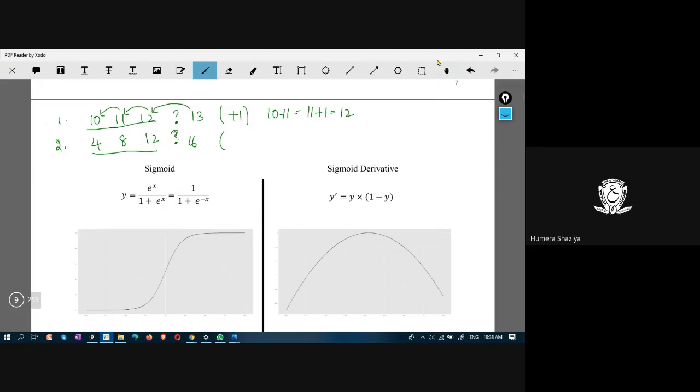Here, what is the pattern in the second series? It is plus 4. When you have a pattern plus 4 and the starting number is 4, 4 plus 4 would give 8. That's why you got 8. And how did you get 8? Because of its previous value plus 4. And how is this 12 given? Because of its previous output 8 plus 4. Therefore, you get 16 because 12 plus 4 is 16.